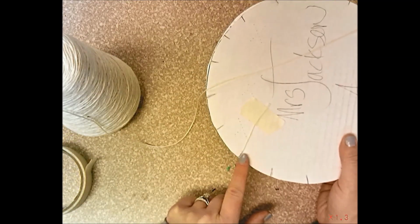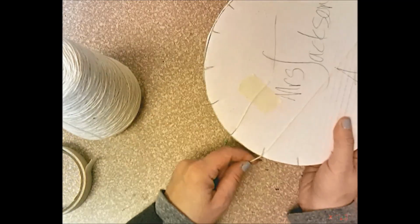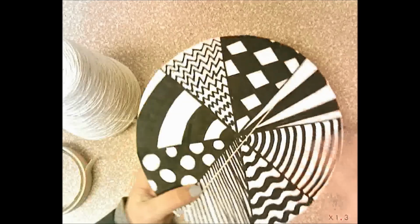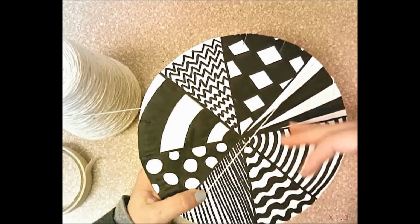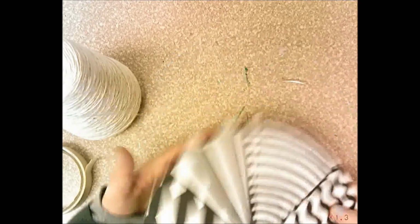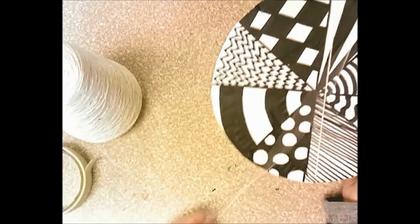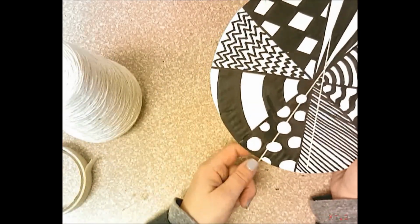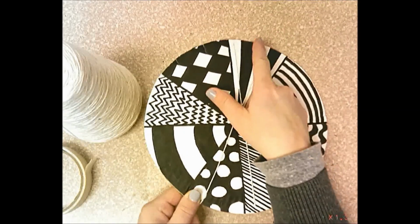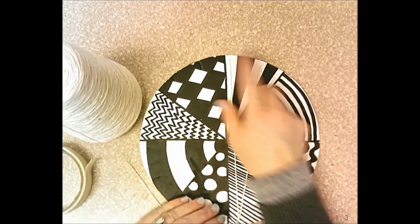And then you're going to come across to the next tooth right next to the first one that you started with. The back of this doesn't matter. The front of this needs to look like the spokes in a bicycle, or a pizza sliced into triangles. So now I come across and I make an X, a small skinny X. So I go from this tooth to that tooth. I'm sorry, I didn't realize I was off the screen.